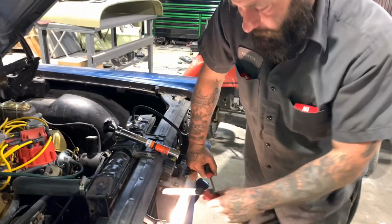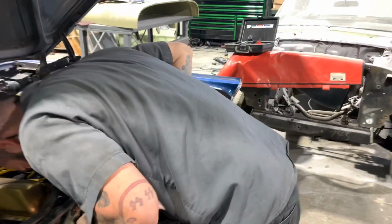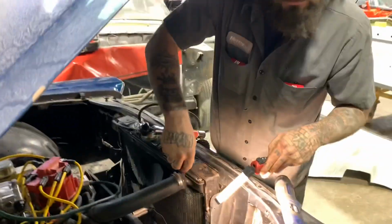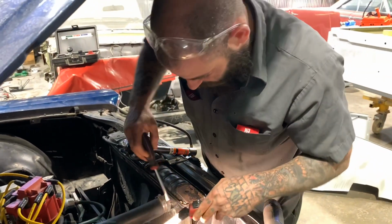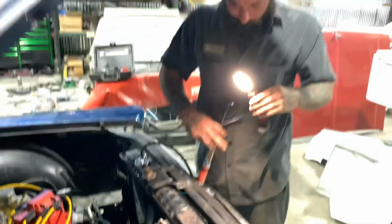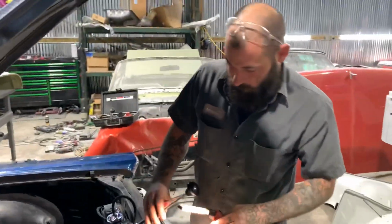That also could be a little bit of oil or something I splashed on it. Or it could have been where this dripped down on it when this was leaking. See where it was dripping? Yeah. But either way, come look.